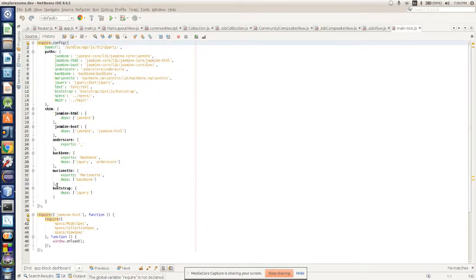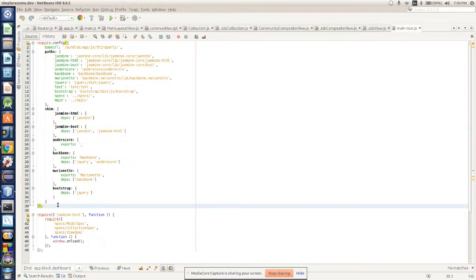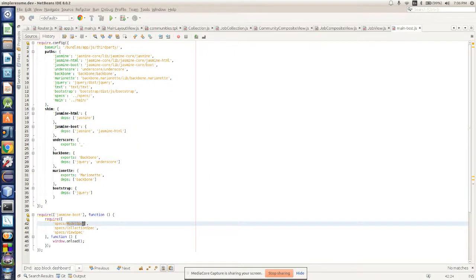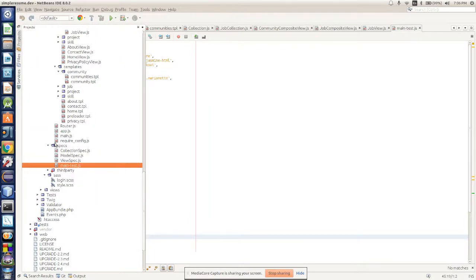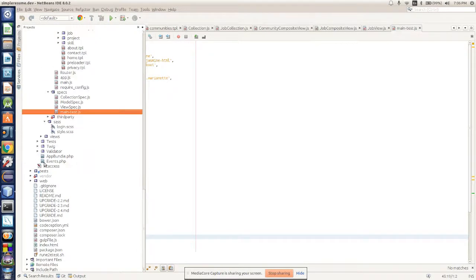Basically, we use a different require.js for the different config for the Jasmine boot, and we just have 3 spec files, so we just run them, and that's basically how you would run JS spec for Backbone Marionette. This video is getting way too long. There's only one other thing I want to show you.